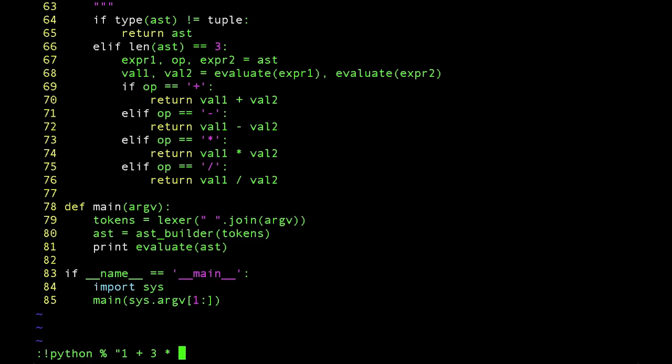1 + 3 times 1 divided by 4 + 7. That would be 8. Right? Am I that bad at counting? Yeah, it did it right, but I did it wrong. So we do it like this instead. So this would be 9. Yeah, good, it works. I mean, it's not that good at math, obviously.